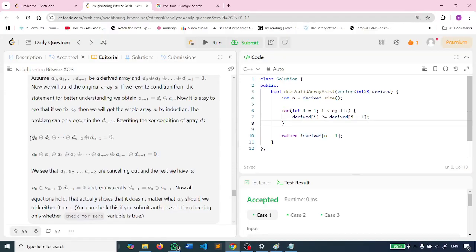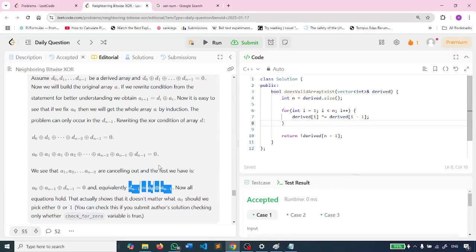But because of this condition, if we make this compel, this condition is sufficient, because when we have this condition true, then we have this also true.